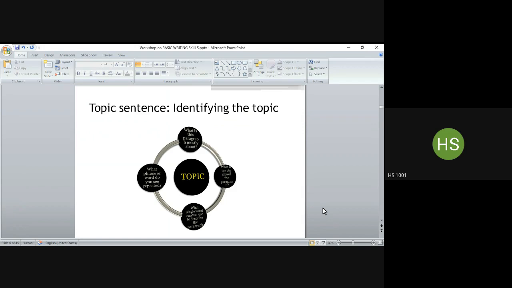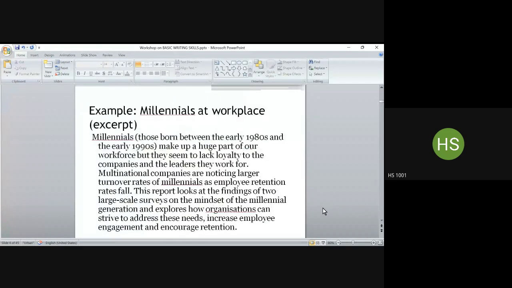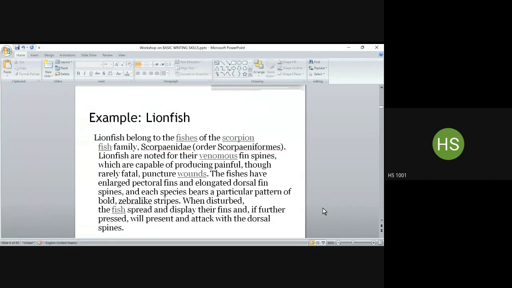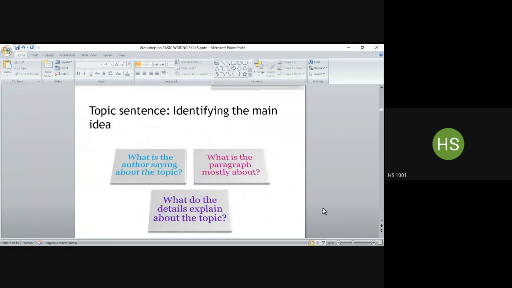These are different questions that will help you answer the question of what the topic is, right? Doesn't mean you have to get an answer to all the four here. If at least one or two works for you, then that's fine. For our purpose, we've got the answer that it has to be the workplace. We don't know what else, but at least we know this is the often repeated thing. Even if you look at the paragraph itself, you keep seeing the word millennials everywhere, right? So this is the first thing that you do in order to identify what the topic of the paragraph is. Okay, that's that. Now, the second part, identifying the main idea.